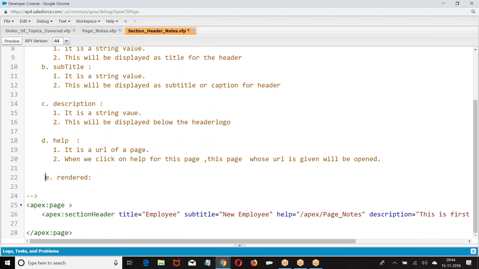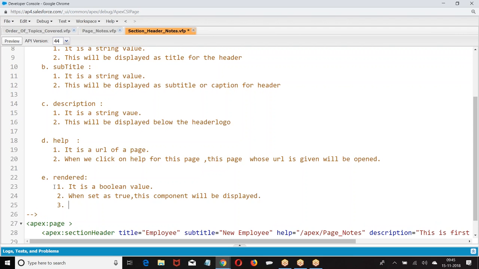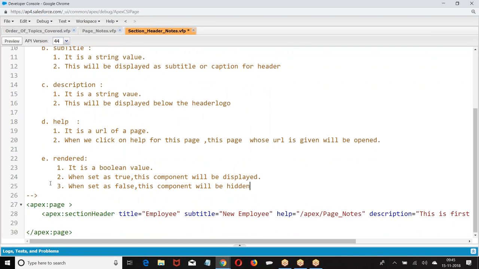In rendered we have a boolean. You can set it as true, and this component will be displayed. False, and this component will be hidden. I hope these are the properties we have.